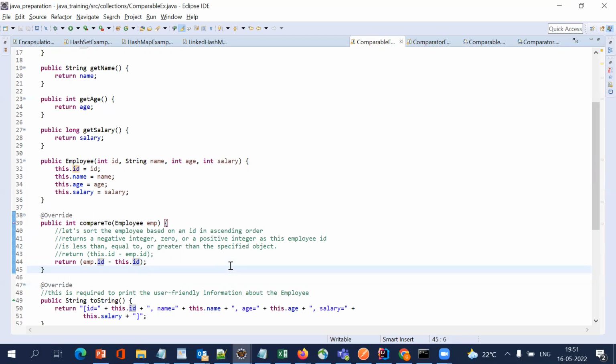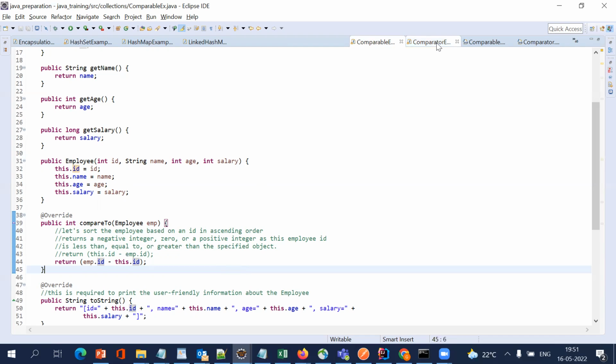Whenever you write code, it should be written in such a way that it is not modified for every kind of requirement. It is always good for enhancement, not for modification. That is also one of the design principles in Java, the open closed principle: open for enhancement and closed for modification. So it is not good practice to keep coming and changing this particular class itself.